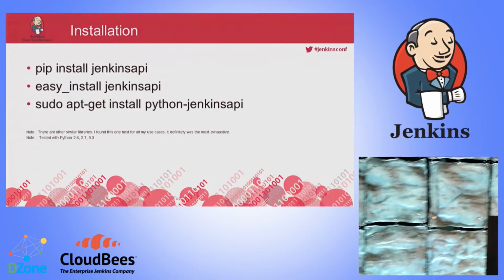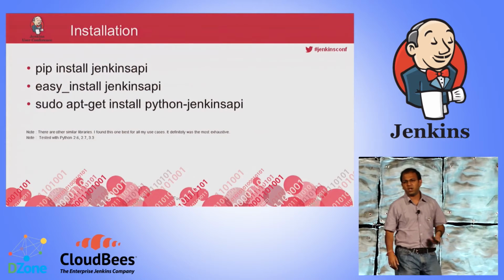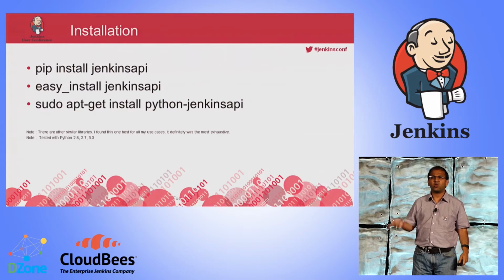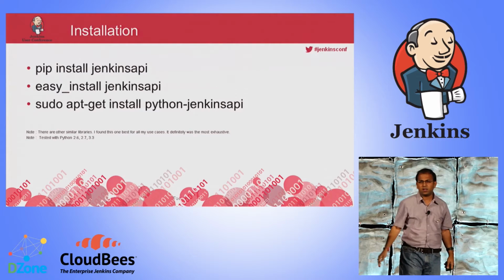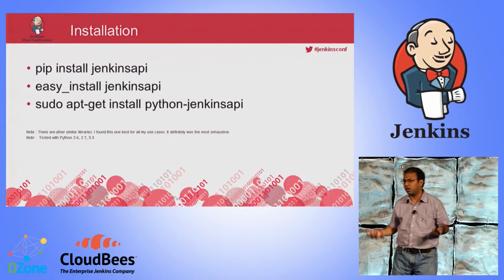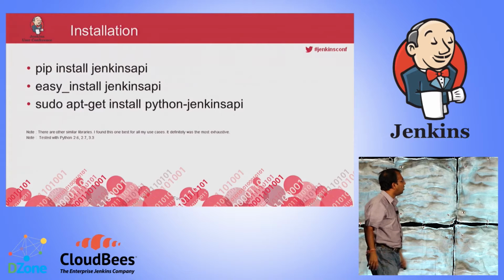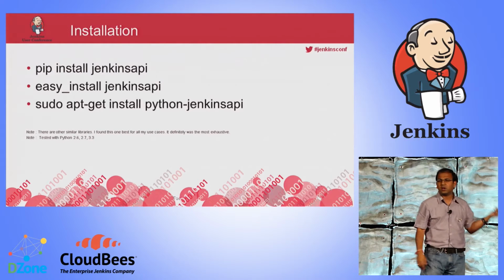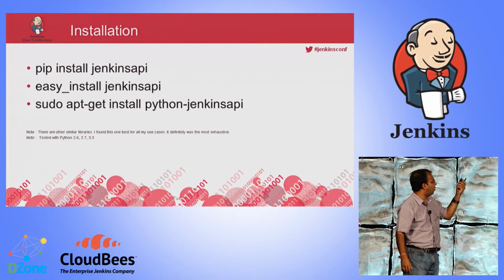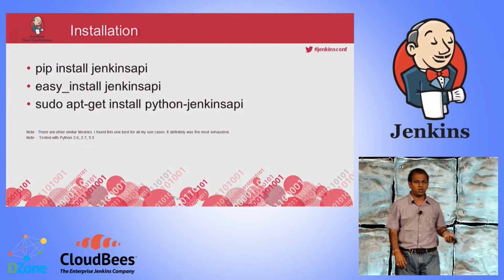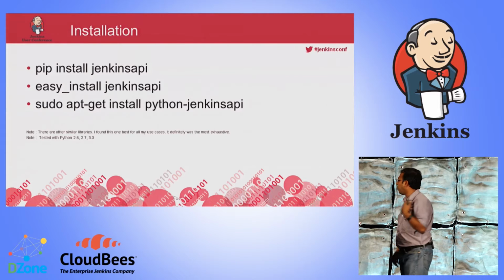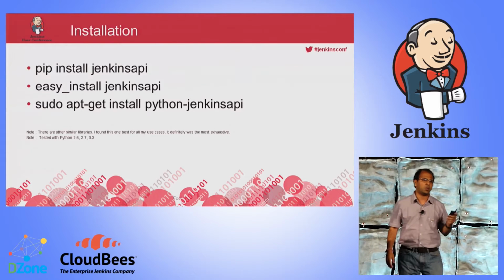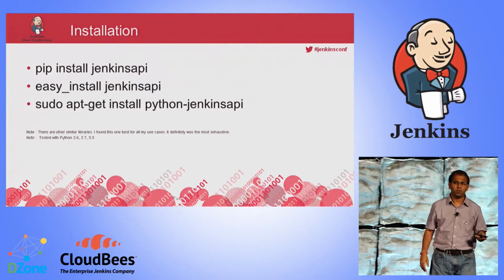Yeah, this is a quick part. The installation is easy. It's a Python API, so quick show of hands: how many of you do Python here? Wow, great. Then this is a no-brainer. You just have to install it using either pip install or easy_install. Sometimes for certain packages on an Ubuntu machine, you get OS-specific packages. Sometimes those work. And this library has been tested with 2.6, 2.7, and 3.3, as far as I know.